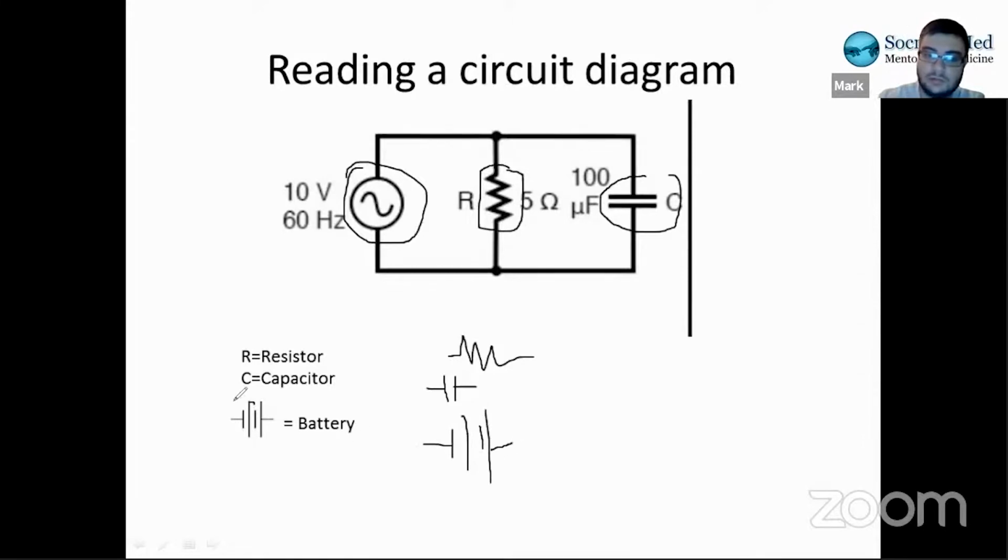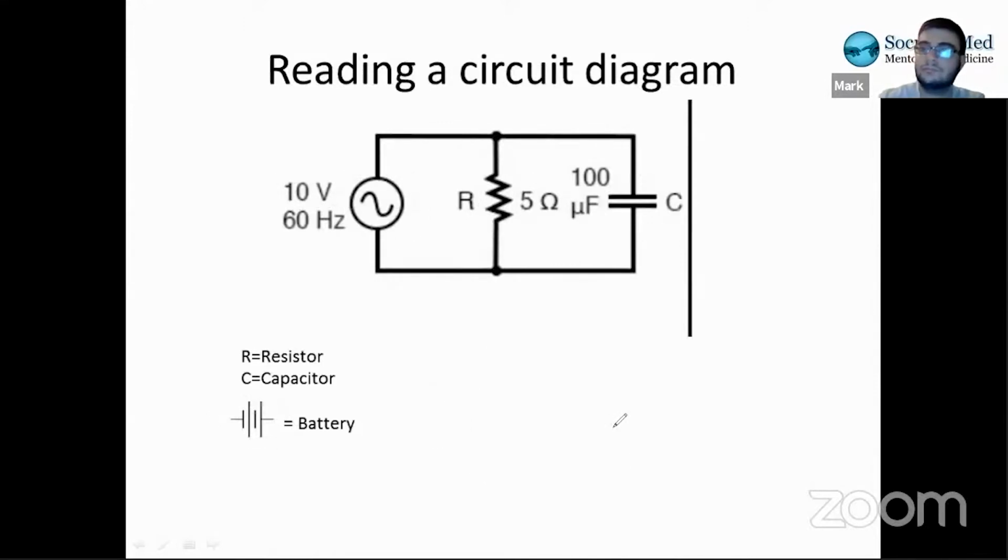right? And I've included it here. This is what a battery will look like, but all batteries will have a voltage next to them like this. So for example, 10 volts, 20 volts, 30 volts, whatever. It's important to know what each component of a circuit looks like, right? And like I mentioned, these are the only components we'll be looking at here.